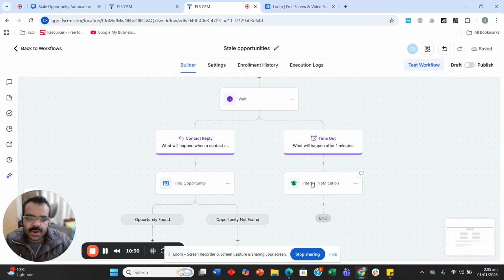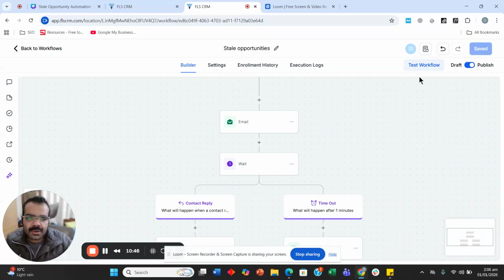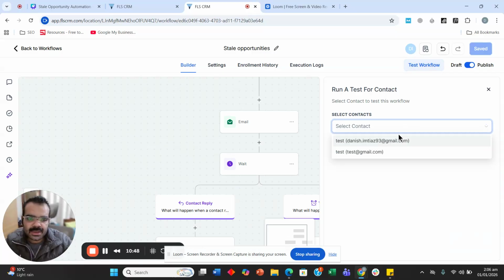And if not, an internal email will be sent to our sales team that they need to contact them ASAP. So we can publish it, and we are going to test it right now.